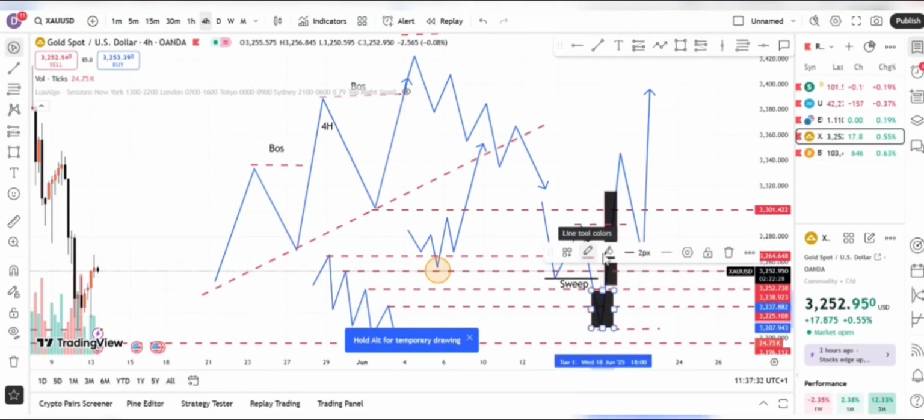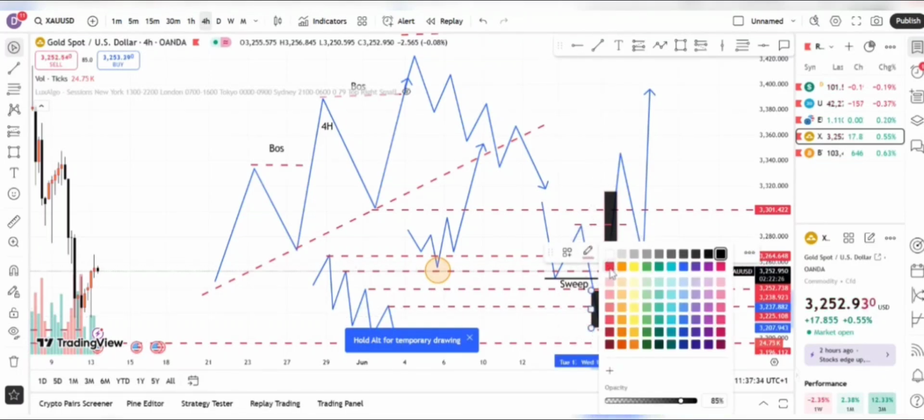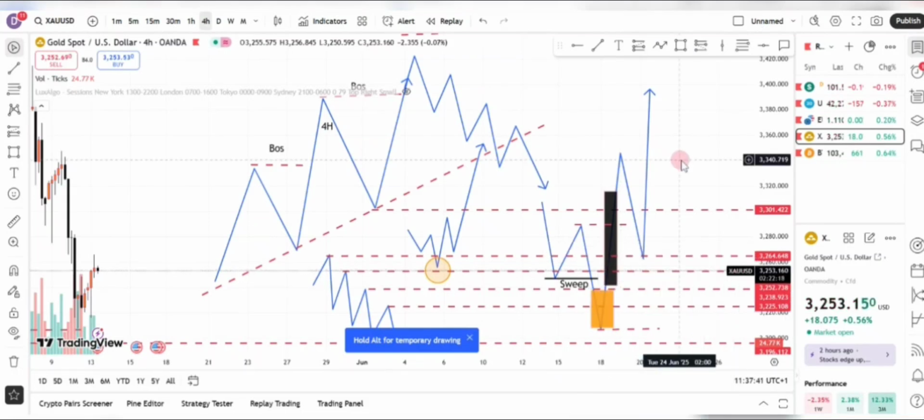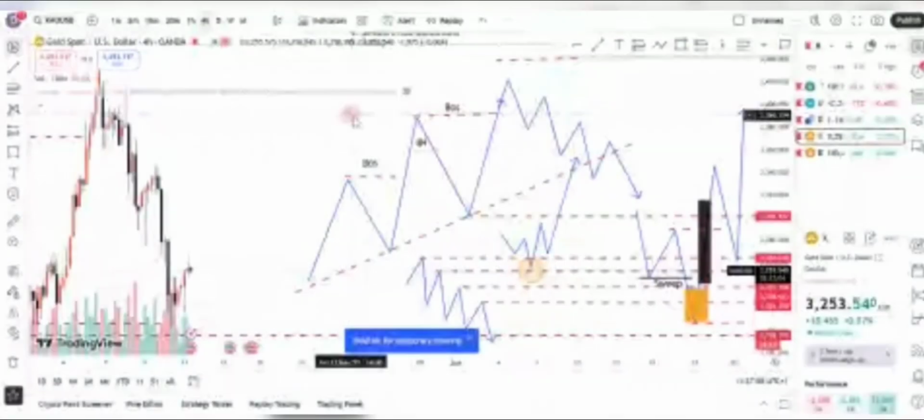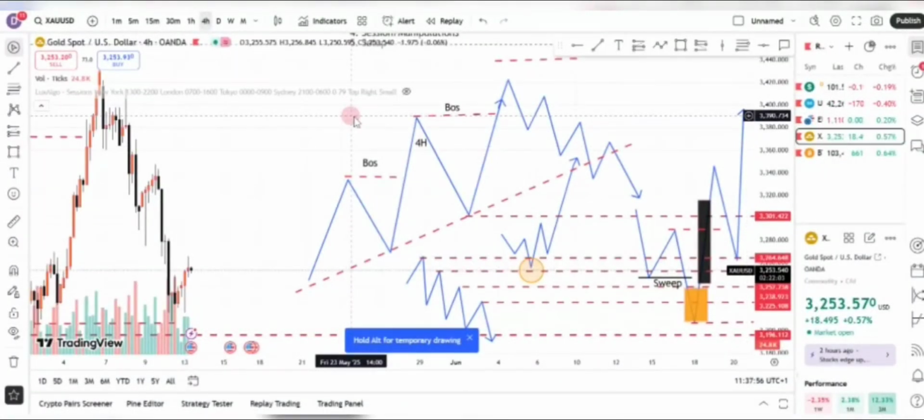Let me use a red. We'll have red everywhere. Let me use this energy color. Good, sharp. So you see this area down here, we'll call this area the manipulation. All right, I call it manipulation or stop hunt. What did I say about my setup? I said the first thing I pay attention to is what? So I'm not just telling you something that's cock and bull.